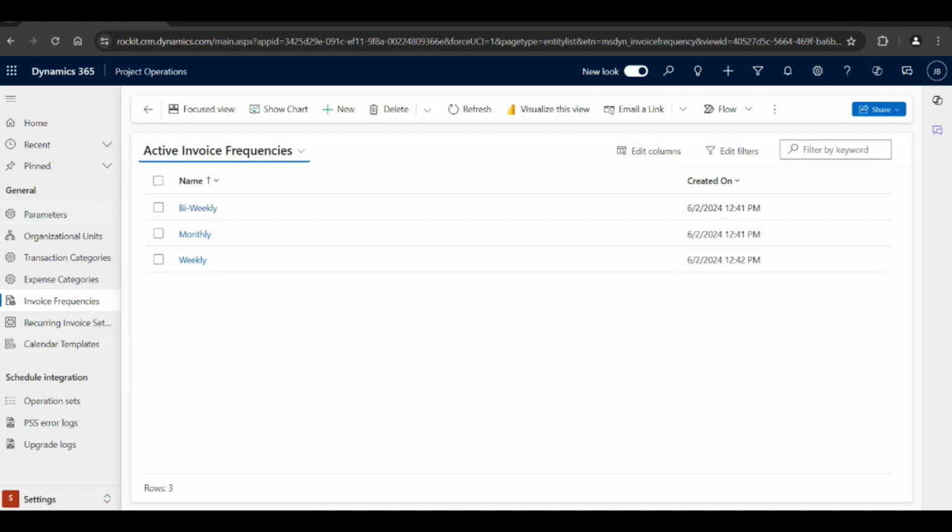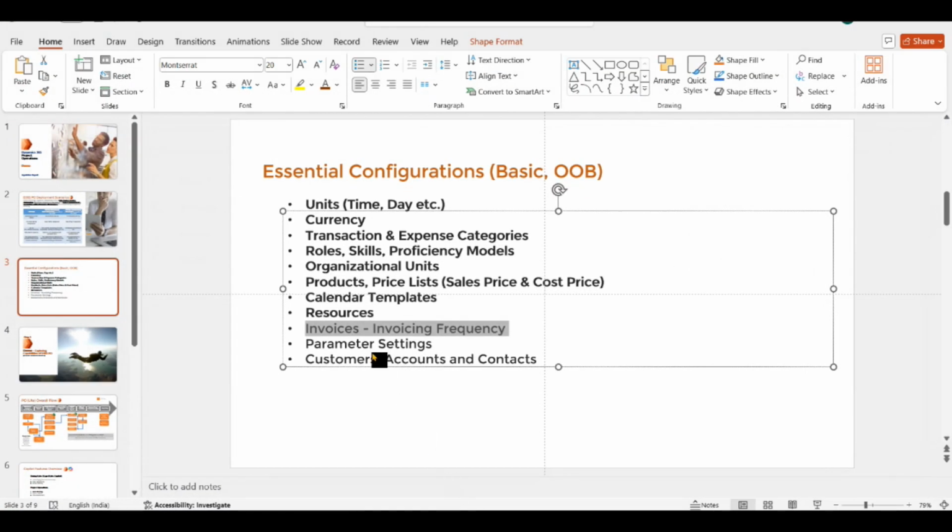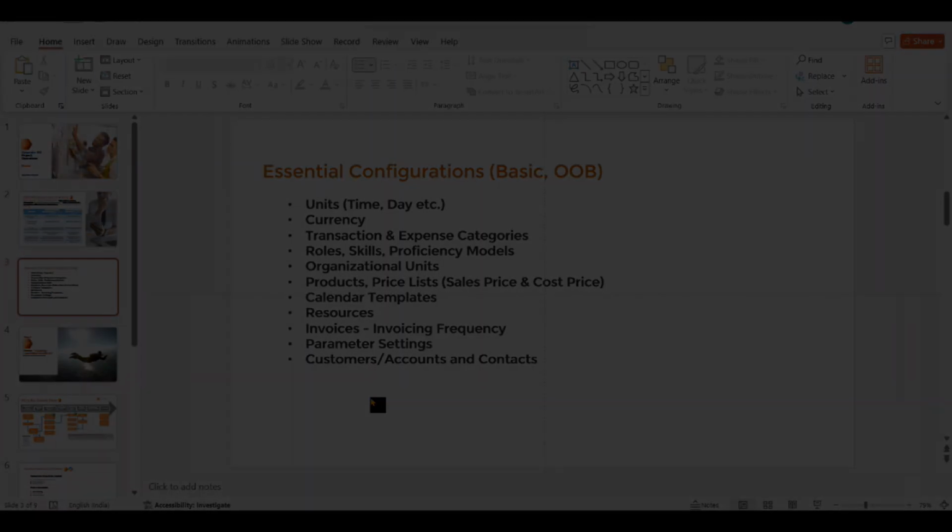Okay, so that's about invoices and invoicing frequency. Parameter settings, we have already discussed this, and customers, accounts and contacts, you already know about this, and we have already discussed them in our previous section of this video.